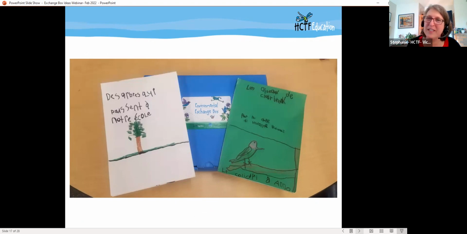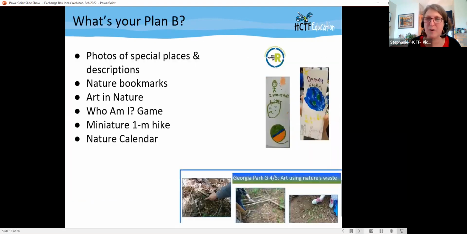So they did a little study of the birds that were found in a park nearby, and they had 18 different species. Each student learned about one species that was commonly found near their school, and they made a picture and wrote about the birds that were found there and shared it with their partner class. And then I just thought, there's some things that are great all year round, and perhaps you might want to even put in the chat, you're welcome to add your own ideas of things that you would exchange.